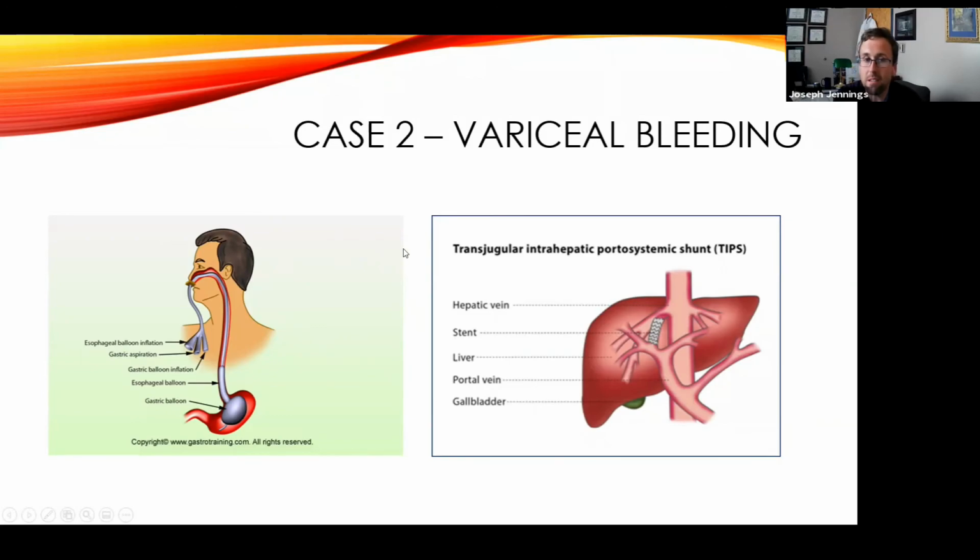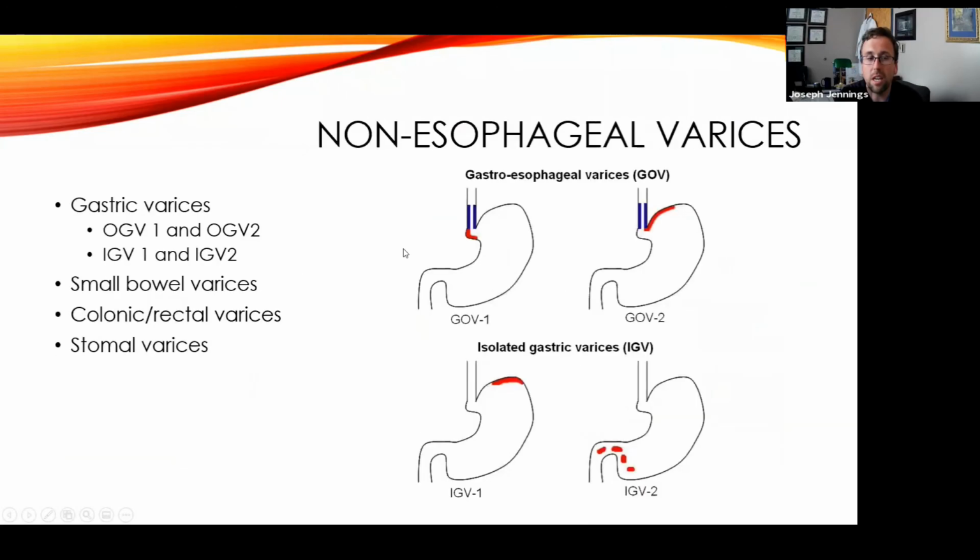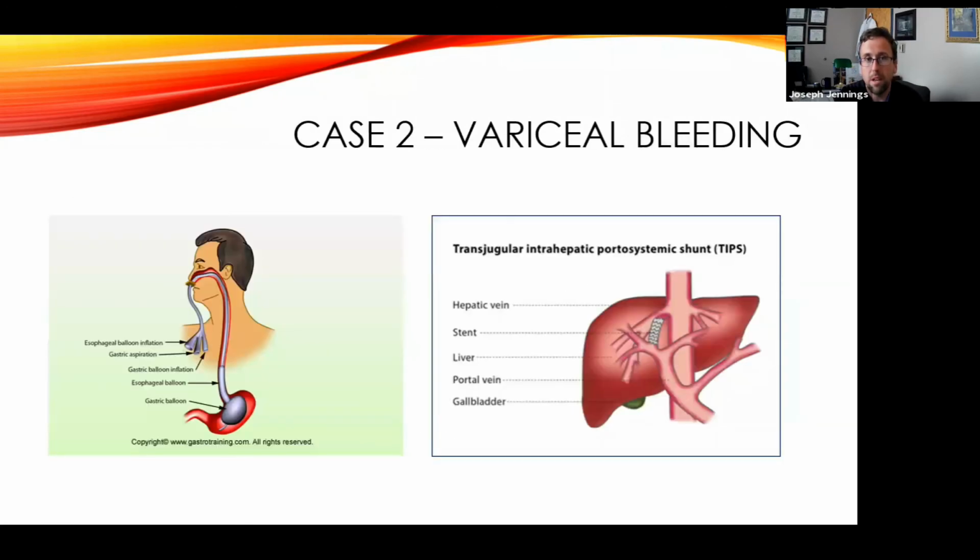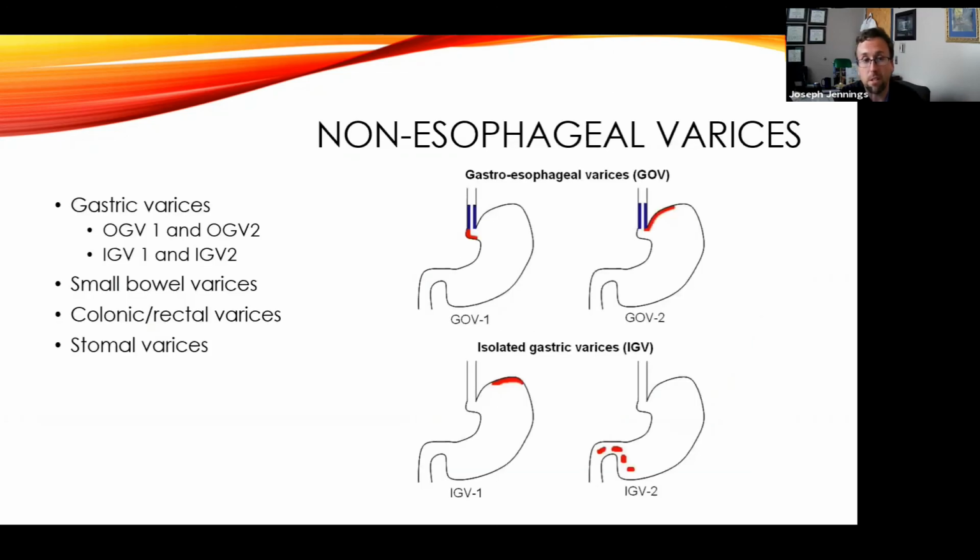There are downsides to that, right? And not every patient is a good candidate for TIPS. We won't get into all the specifics of that. It's a little bit more complicated, but just know that for uncontrollable variceal bleeding, TIPS and other types of shunts are the emergent backup if endoscopic therapy fails.